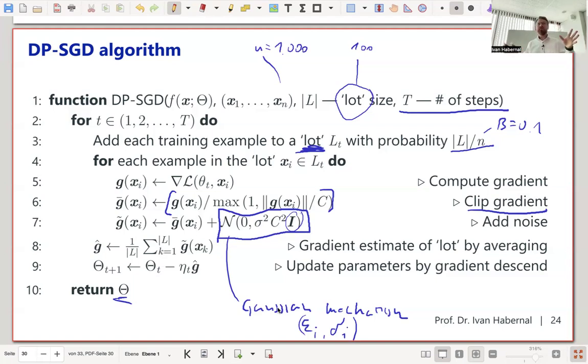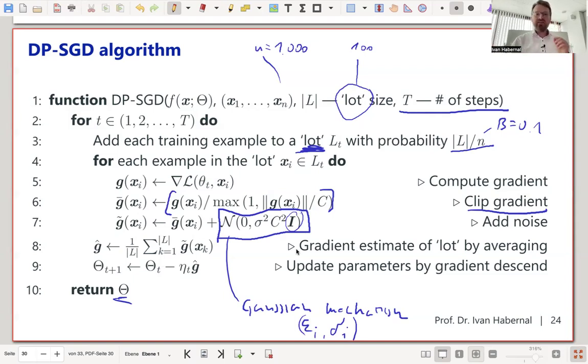But it's a very complicated algorithm. There are three basic tricks that make it work: subsampling, advanced composition, and clipping. Clipping is basically to make sure that the gradient is somehow bounded, because if it's unbounded, you have infinite sensitivity and nothing will work, right? That's why the C is here in the Gaussian noise. So this will make it work. Any questions?